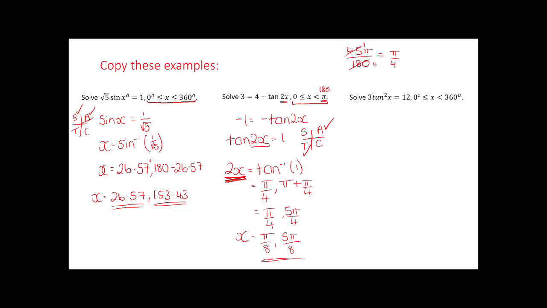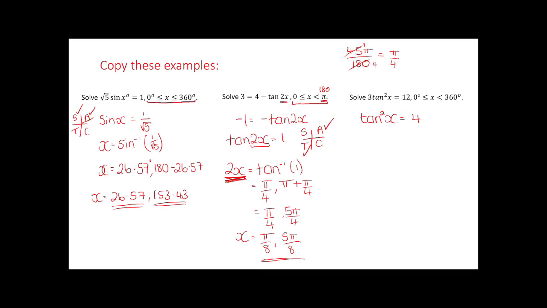So this final example, so we've got 3 tan squared x equals 12. This we should be able to work with. However, there is one really important stage that we wouldn't have necessarily always thought about back at National 5. So first thing we're going to have to do is aim to get tan x on its own. So to start off, I'm going to get tan squared x on its own. To do that, I'm dividing both sides by 3. So I end up with tan squared x is equal to 4.